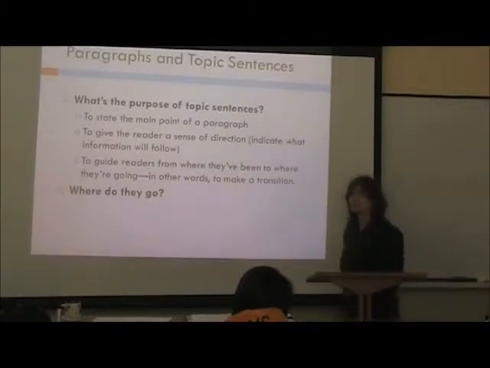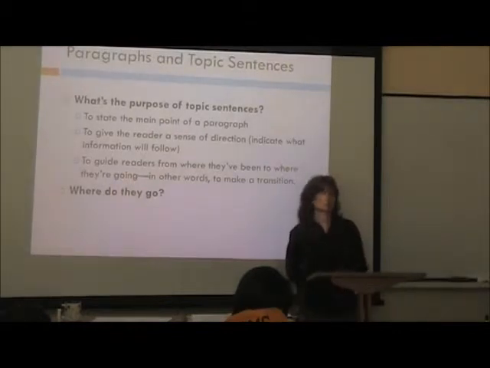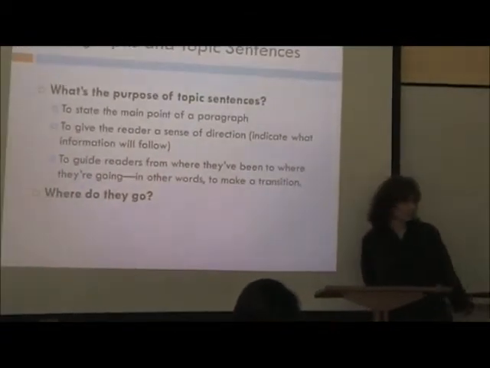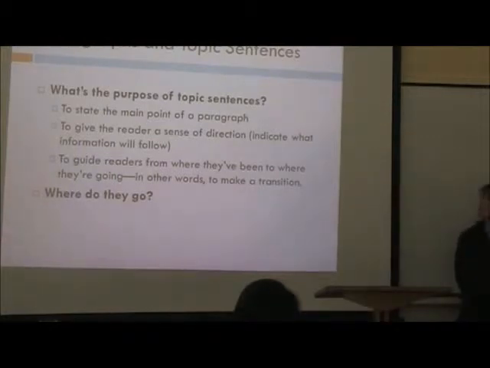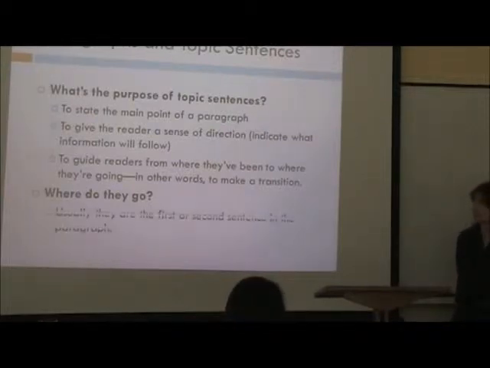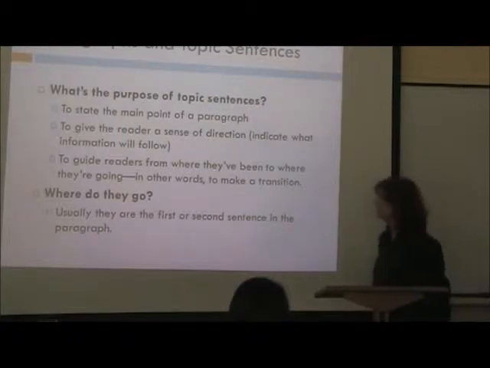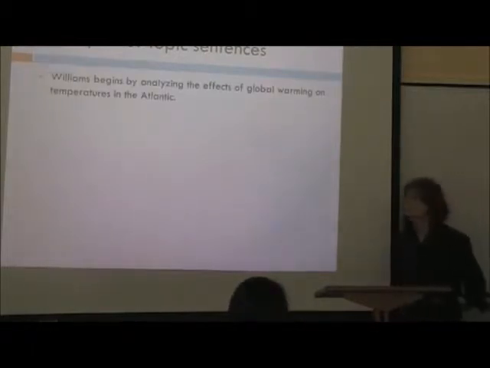Some of you have learned to make a transition in that sentence that goes before your paragraph, in the previous paragraph, and I've been advising people to get out of the habit of doing that, just because in my opinion it makes it confusing, and it's simpler to try to put your transition in the new paragraph, or you don't have to necessarily have a transition. Okay, in terms of where topic sentences go, they're going to start in the first or second sentence in the paragraph.